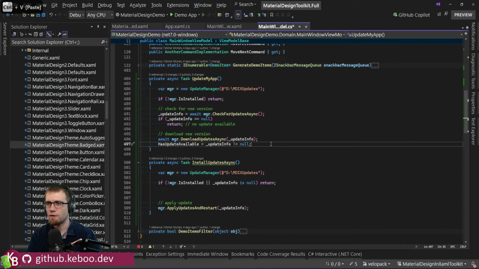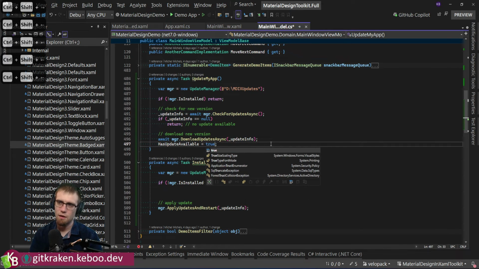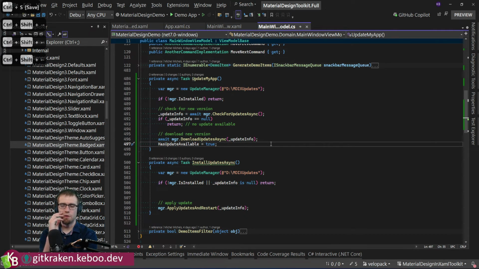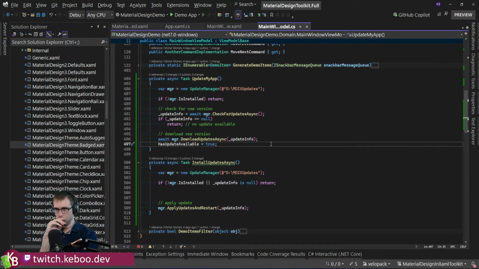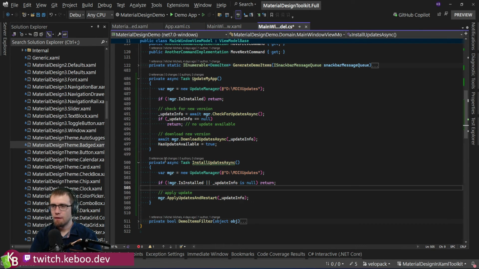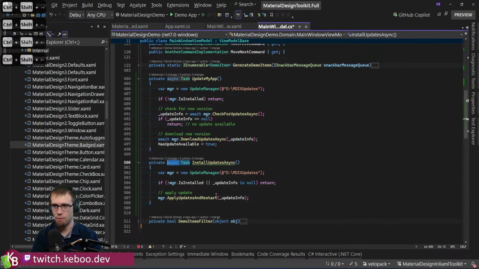We could go as far as this. Because oftentimes what apps end up doing, even GitKraken does this, is when there is an update available, it will just download it in the background. And then it will sit there and wait until you say, and then it'll say, "Ooh, update available."